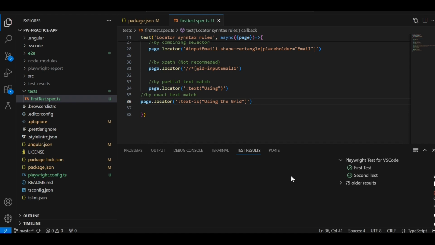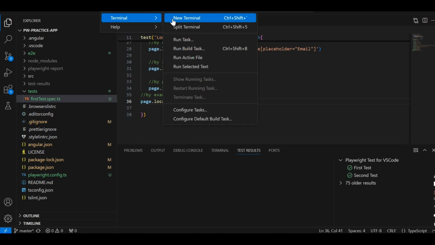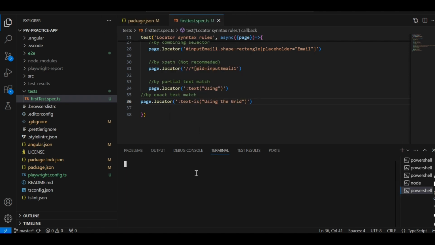Okay, now let me try to run this thing. How can we run this? npx playwright test --ui. Let me run this code.